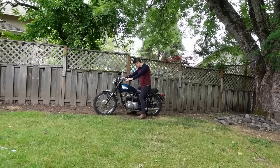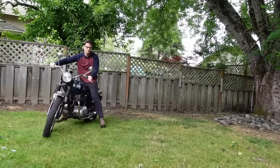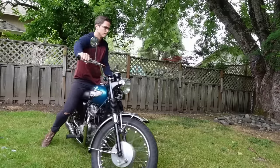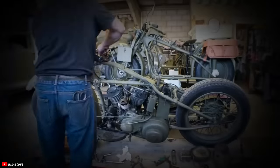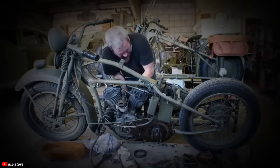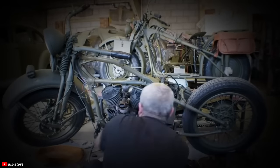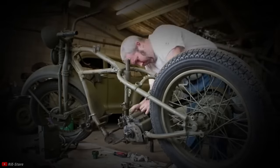If you have worked on cars or have some mechanical experience outside of motorcycles, a classic bike will be very simple and rewarding for you. Something like an old Triumph, an old Honda, or BMW — they're really easy compared to working on most cars. Everything is easy to get to and simple. So as long as you understand the need to have someone who can work on your bike if you aren't the person to do so, now you can start looking at specific motorcycles that might be good for you.